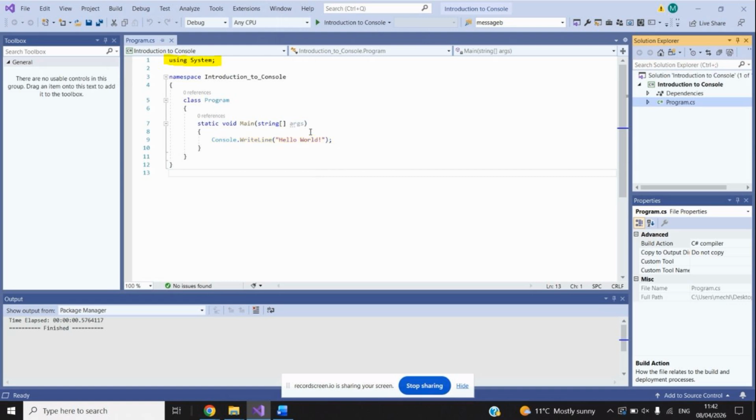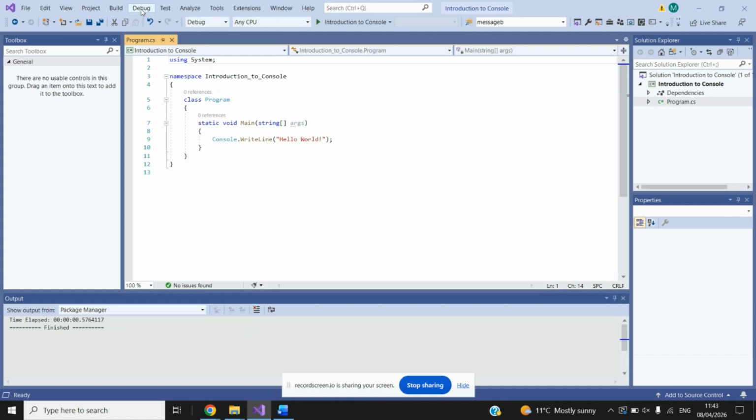If you look at the top of your program, you will see the directives being used in the program. You can add the required directives by typing using followed by the directive you want to use. For now, we only need to use System. The directives bring namespaces into scope so you can use their classes without typing the full name. This basically allows us to write Console.WriteLine instead of writing System.Console.WriteLine.